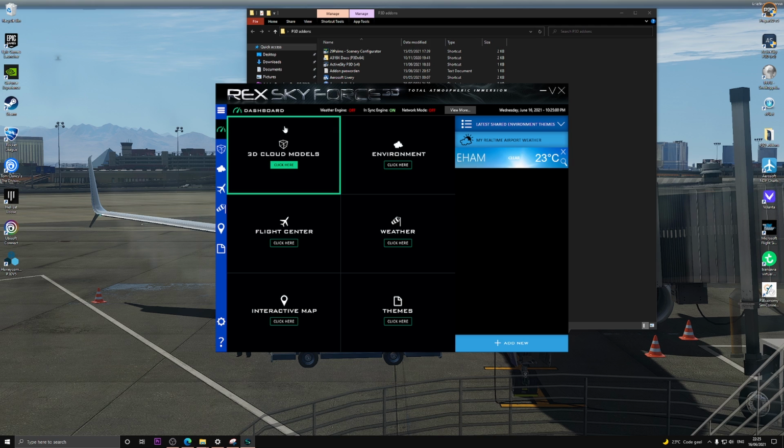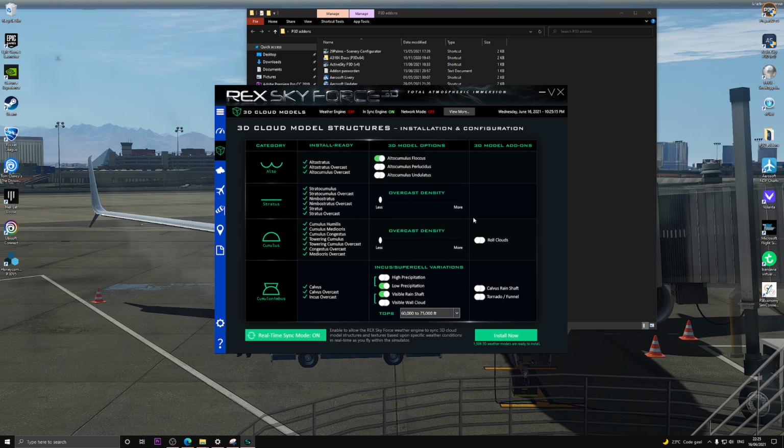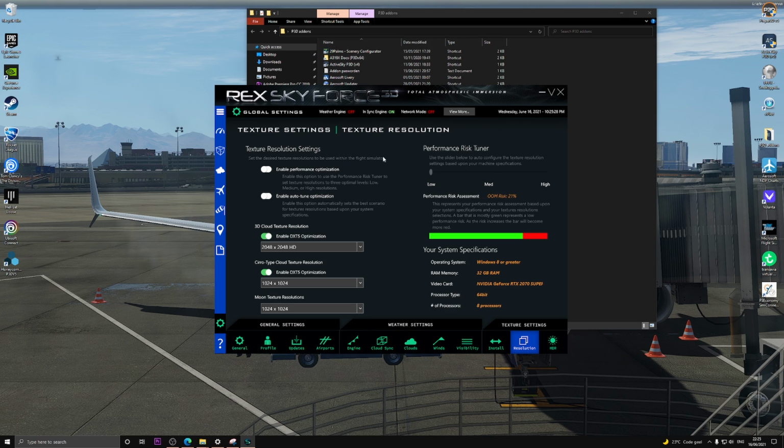Next on the list is the Skyforce settings. I really did not change a lot in this one. Over here, the 3D cloud model structure, I think it's all on default, and otherwise you need to pause the video to copy it over. Down here in the settings, in the resolutions, I only changed the 3D cloud to 2048, but the Zeros and the moon to 1024, because mostly the Zeros and the moon are very far away, so really high resolution is not really applicable for me, and it saves a little bit of performance. But the clouds you're mostly close to, so I have that a little bit higher than the rest.